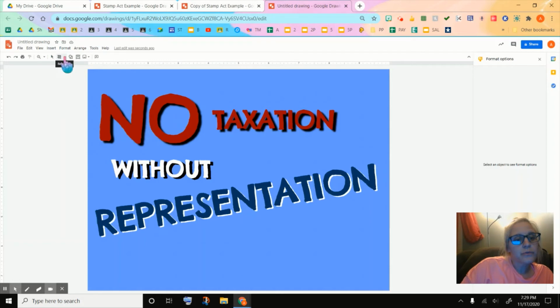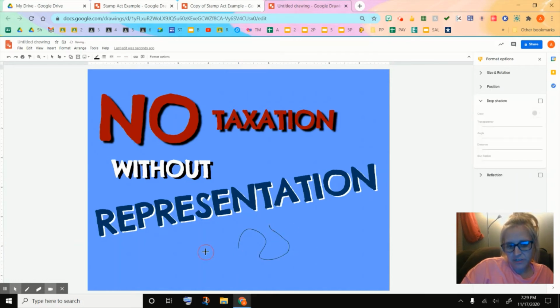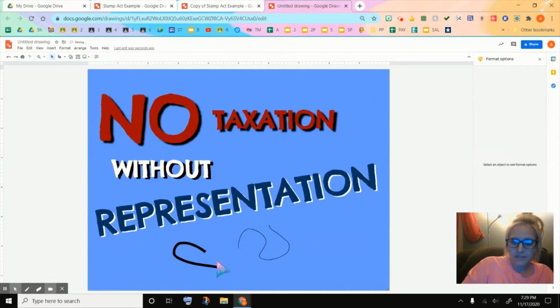Let's say I'd like to do, you can do this scribble. Scribble is always an easy one. It will kind of fix your lines. So if you wanted to try to draw a shape, it will make them a little bit nicer than your actual draw was. And then you can change the thickness of your lines if you'd like. So there's different ways that you can hand draw stuff. And if you have one of the new Chromebooks that has the touch screen, maybe a little bit easier for you, but you can do things like that. You can also add shapes if you do not want to draw.